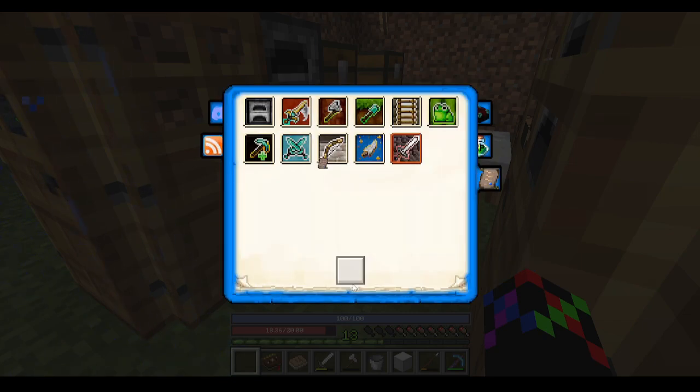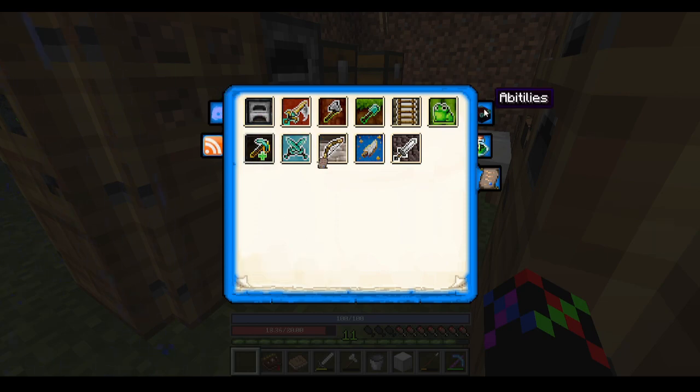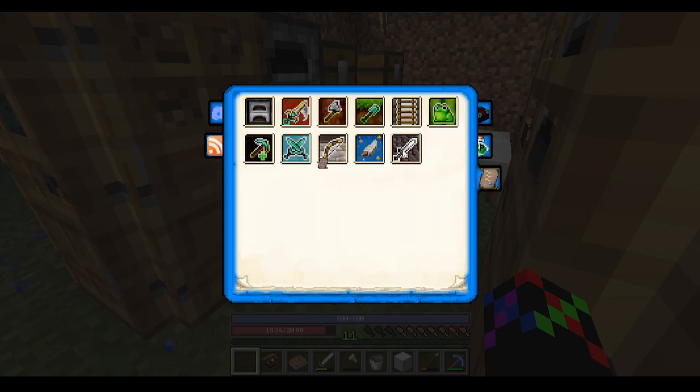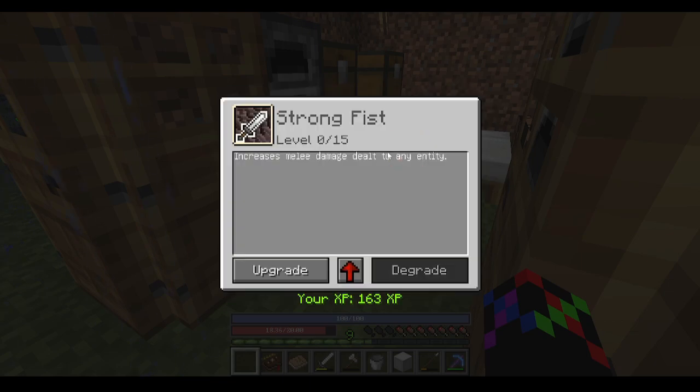Actually, I have 200 XP. XP bank? Ability XP pay? Store it all. Can store my XP! They're safe now. Abilities? Alright, should I work Strong Fist or Mining? No, you just invest a little bit in both, because they're expensive after a while. Yep, now it's 125 XP.